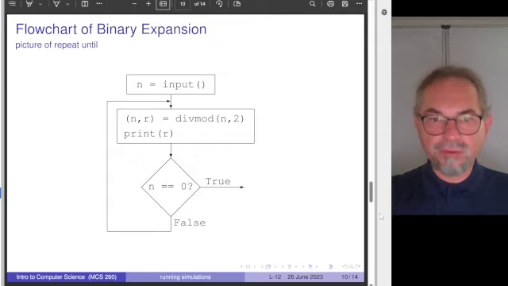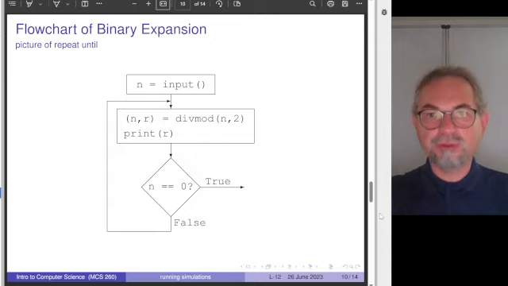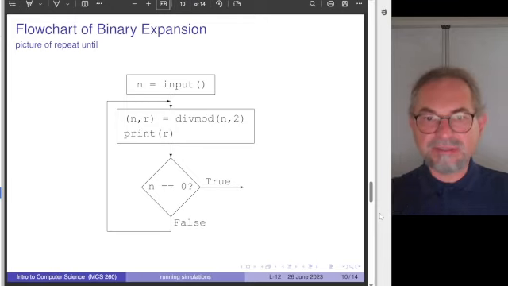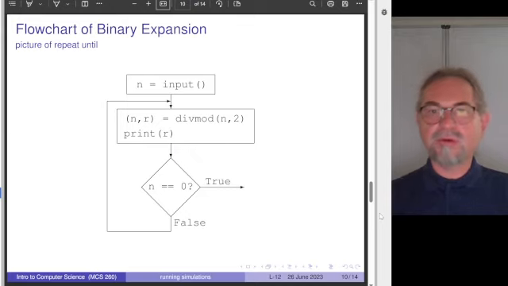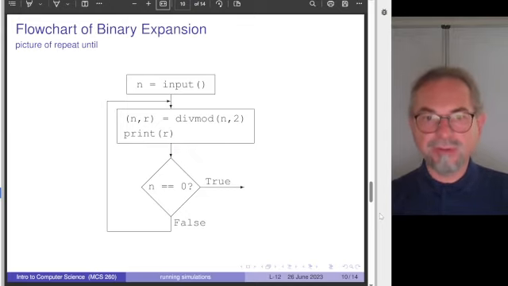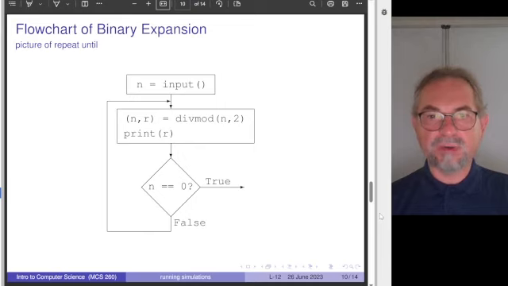We have a loop, but the test comes after we compute the quotient. As long as the number is not 0, we continue. If the test is false, we go again, computing the quotient and the remainder after division by 2. Here we are printing the bits in the binary expansion one after the other.